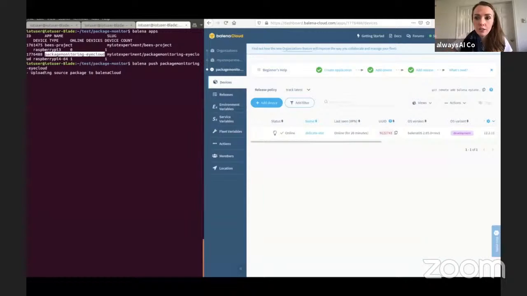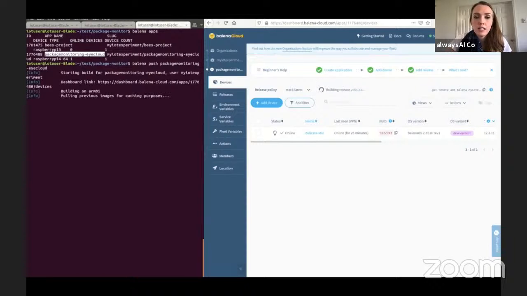And you flash another image. Anytime you plug that SD card back into your edge device and boot up the device, it will automatically know to sync to this Balena cloud. It's a headless usage. So that's pretty cool. And then you'll see it working on the Balena cloud dashboard.